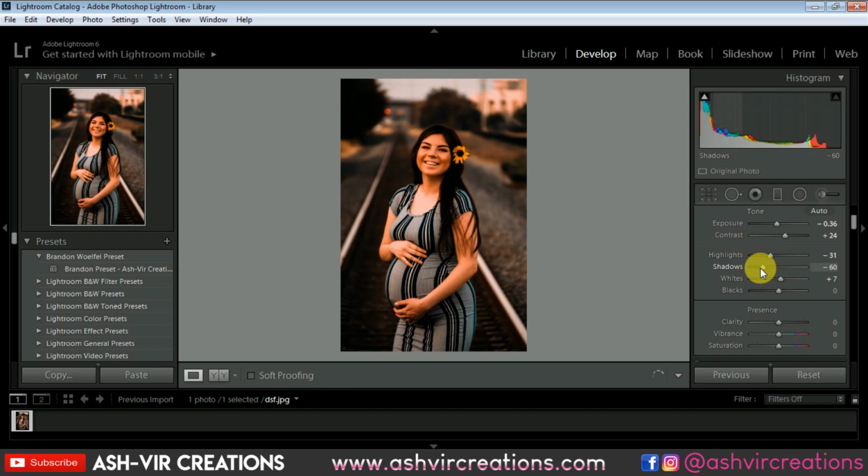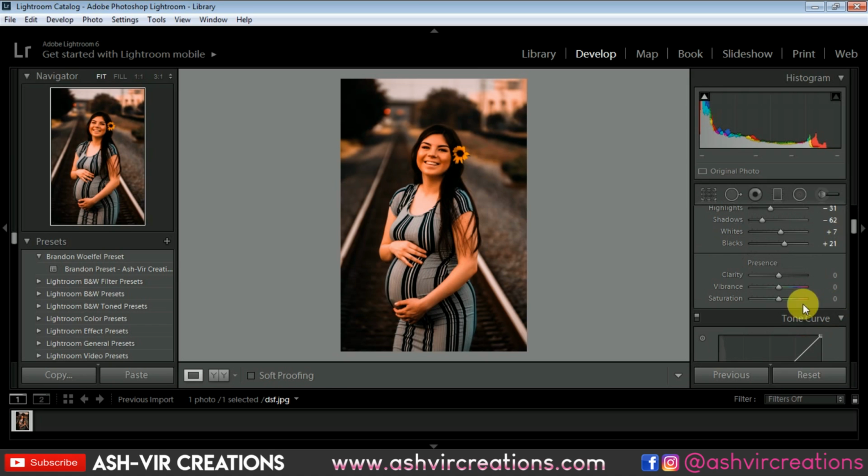Now decrease some shadows. Increase the blacks if you want. Increase the clarity to +10, vibrance to +5, and reduce some saturation to -5 or something like that. -3 would be pretty much perfect, or -5 is also perfect.